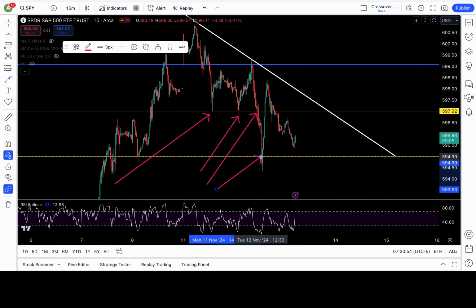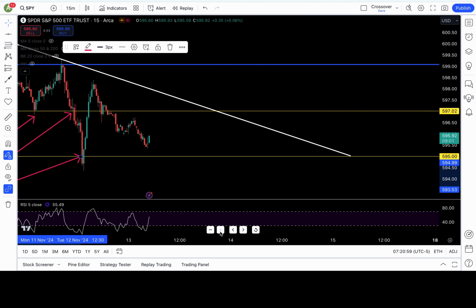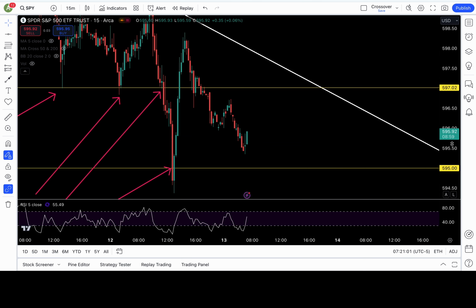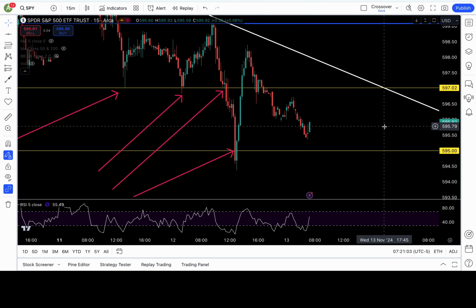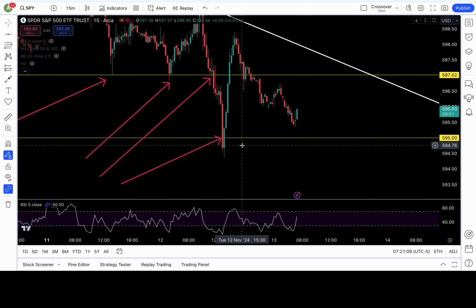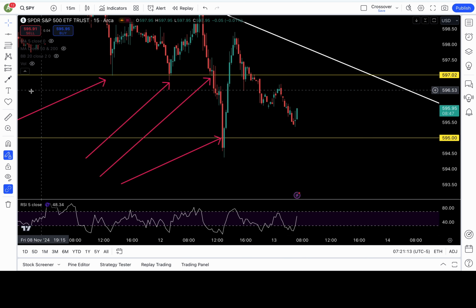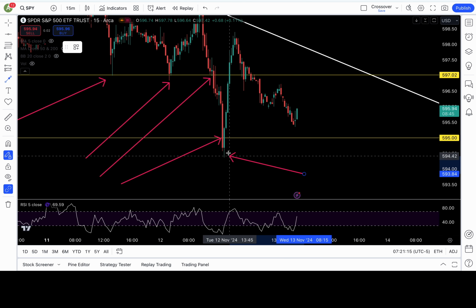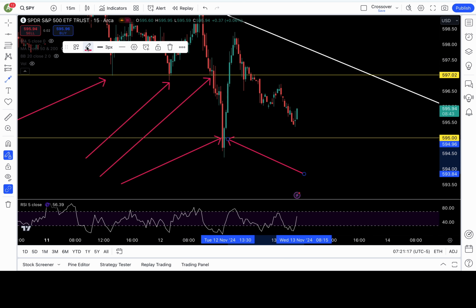See, this is why I say level to level is so important, guys. This is why level to level is so important, because I played it level to level, I got out safely with profit. So I played the breakdown of 597, took profit level to level style at 595. Okay, I didn't try to hold longer, level to level, because what happened? Well, once it broke down 595, we had a situation.